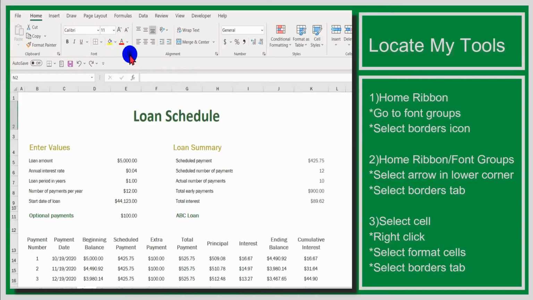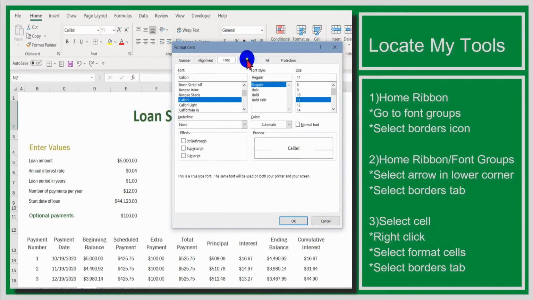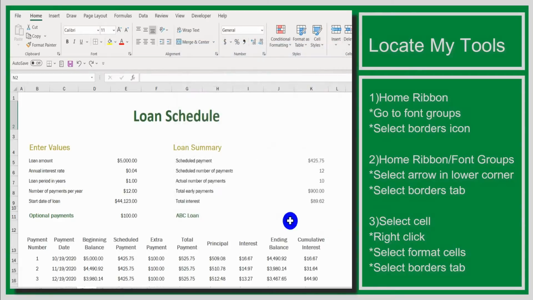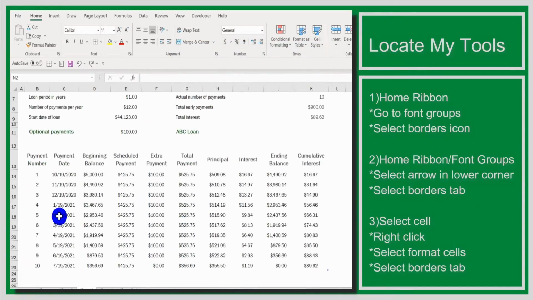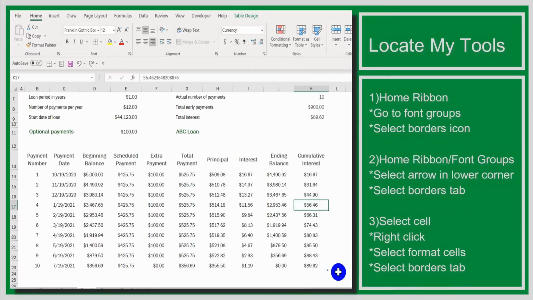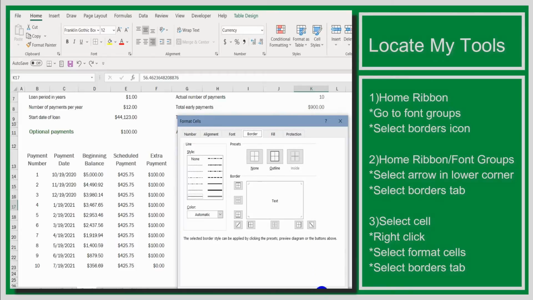Now, as you can see, you have multiple tabs. What we'll be focusing on for this group is the Border tab. I'm going to show you one more way to access this section, and then we'll get started. So let's go ahead and click inside of a cell. Let's say K17. As you can see, my cell address confirms my location. Okay, so from here, I'm going to right-click. And then I'm going to say Format Cells. This takes you to the exact section that we were just in. It's just a different way to access the area.